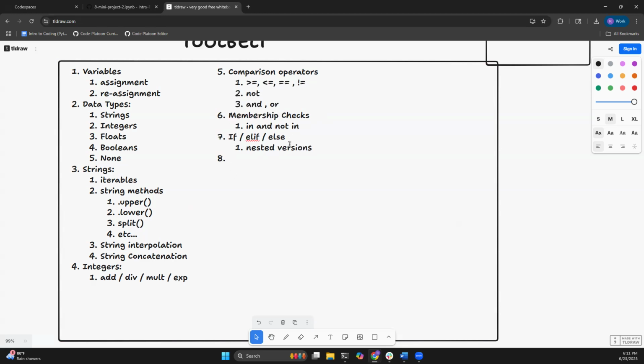That was day 2. Day 3 was your ordered data structures. So we talked about lists, the values that they hold, creating, accessing, removing.